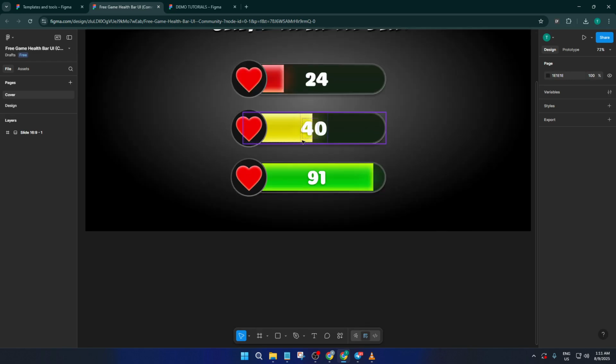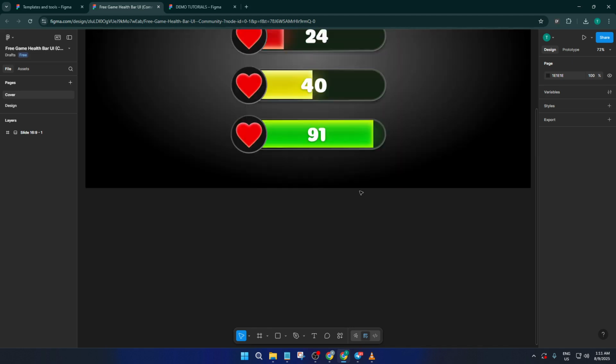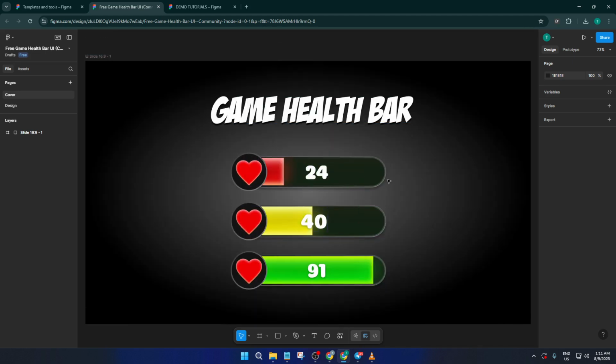You should see an option to open it in Figma. Go ahead and do that. This will open the template right within your workspace so you can start exploring how it was built. Don't worry if the layout looks complicated at first. Remember, every UI design is just a combination of rectangles, text, and icons, carefully arranged.